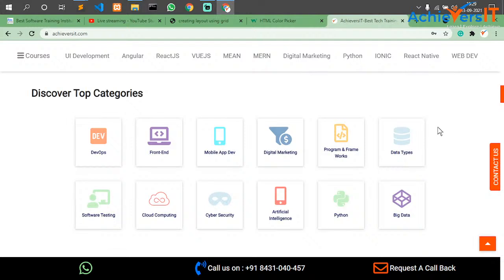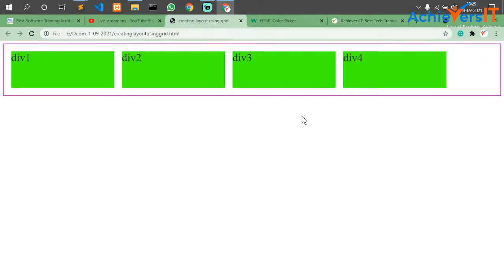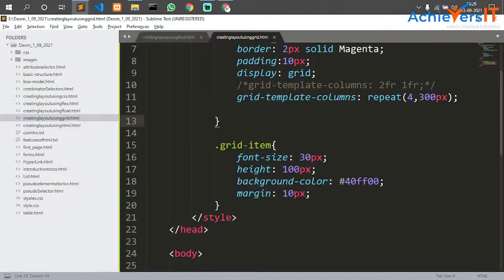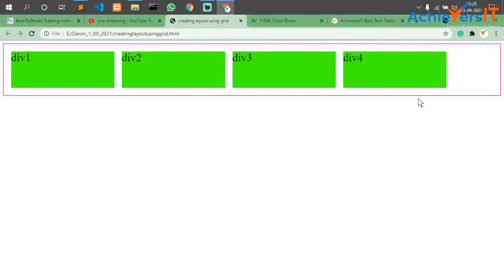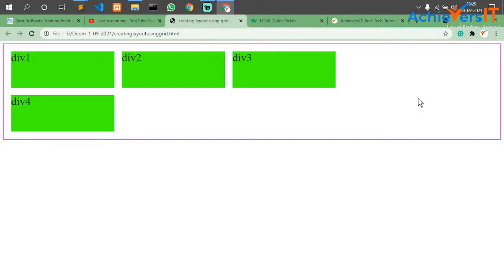To create this section using grid, you can use this property for this example. The next one. This is how this grid is going to work. And also here, if you want only 3 values, I'm gonna save this and reload this. See, we have 3 divisions in my first row.